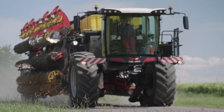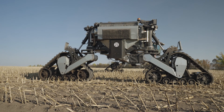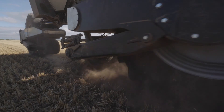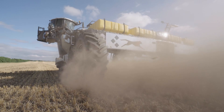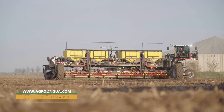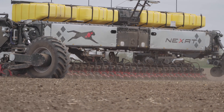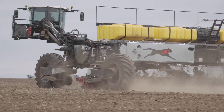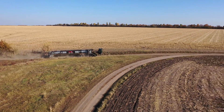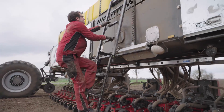Drive is provided by four efficient, compact 160-kilowatt (220 horsepower) electric motors located directly on the wheel or track. The farm manager of the 6000-hectare farm where the two Nexats are at work noticed significant fuel savings at the end of the season compared to their previous management method. Just like in Ukraine, where the system tractor is still at work, the Nexat will take over the entire management of a section of the farm in eastern Germany.